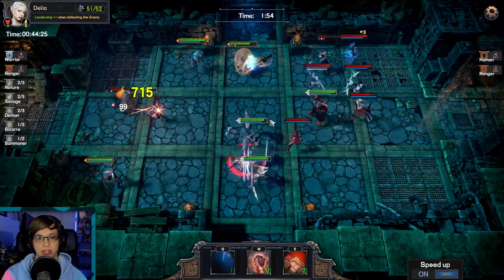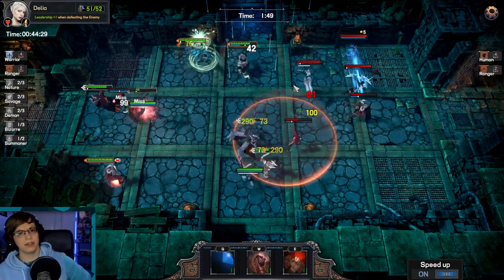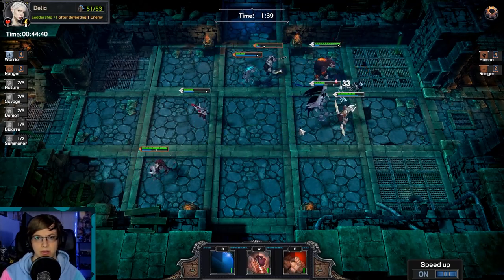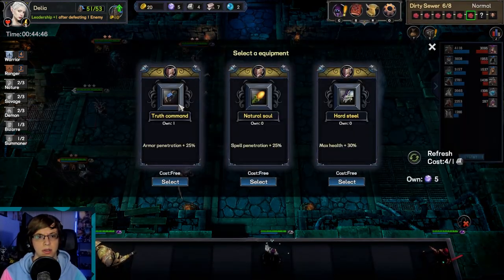Okay, that guy needs a shield. Buff all the damage there, curse there. Oh, they had an assassin in the back? Someone jumped my back line here. Someone jumped my back line. It's pretty good. We might have lost someone? I don't know. Armor penetration. Okay, max health, like that.